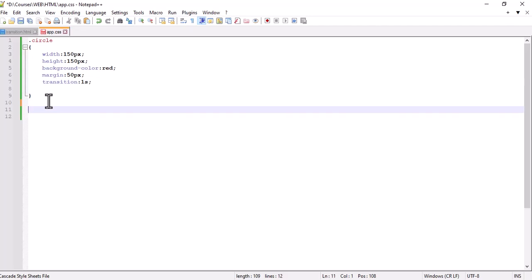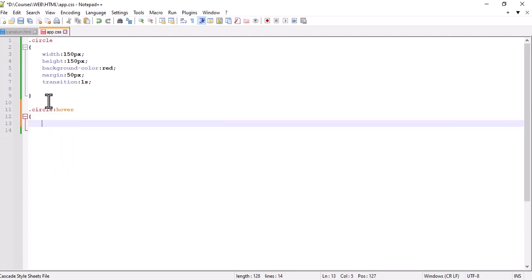So we will specify what will happen during transition. So we write circle and hover. We apply the hover property. Hover occurs when the mouse enters this div, not necessarily pressed, but enters.